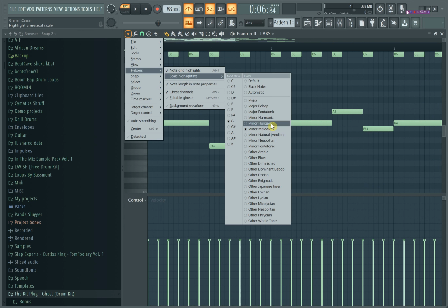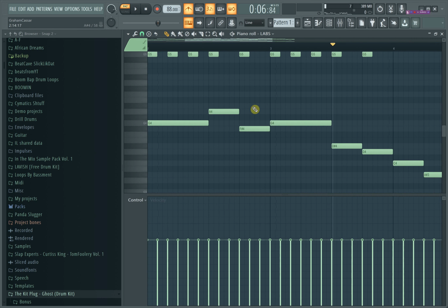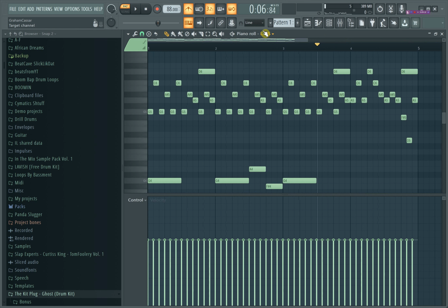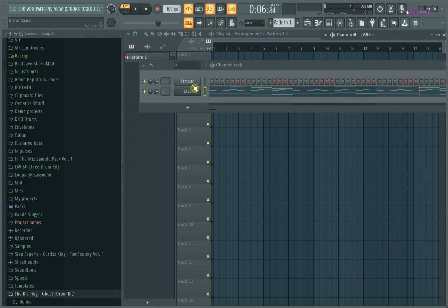Let's try harmonic, maybe? Yeah, it's harmonic. I figured it was harmonic. I realized I unconsciously do a lot of melodies in harmonic minor because I like how it sounds. I like the tension in that type of minor scale. I can't really remember off the top of my head why it works that way. I can definitely do more research and tell you guys, but it's a harmonic minor and it worked.